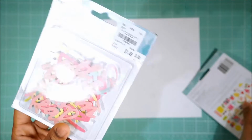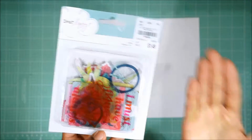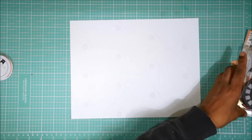So yeah, these letters were really pretty. The colors are great, and then they had these embellishments. And again, I went for these kind of clear acetate embellishments because it has that feeling of lightness and sheerness that watercolor has. Some twine. What else do I got here? Whoa! These are really solid embellishments.